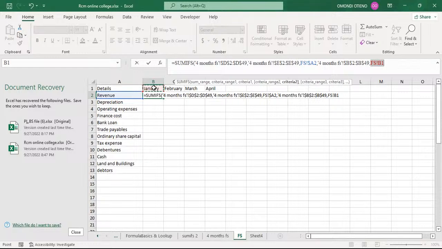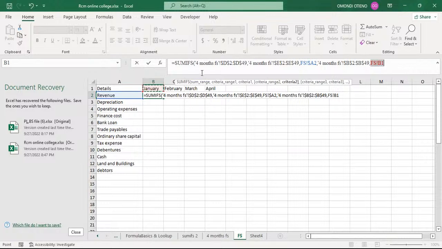Let's see again. So you ask yourself, as we are going to autofill this formula horizontally to get the values for February, March, and April, I'll be changing from B1 to C1 to D1 to E1 for April. Among those things that I have mentioned, what are they sharing in common? B1, C1, D1, E1. They are sharing one in common, and that one represents the row. Since now the row is our reference point, we have to partially lock that reference point.